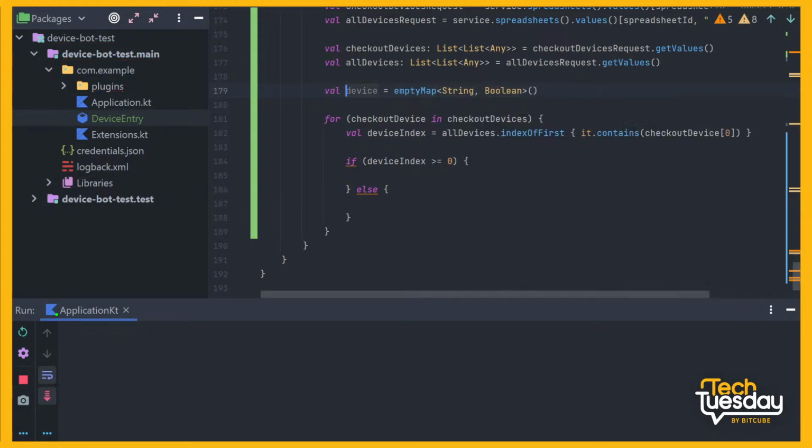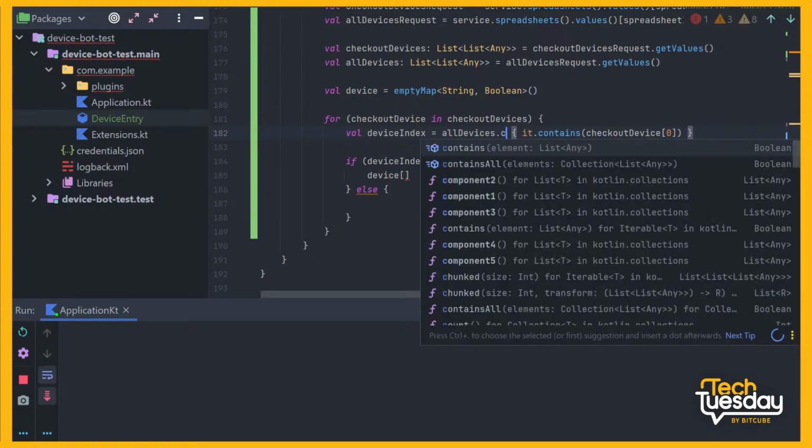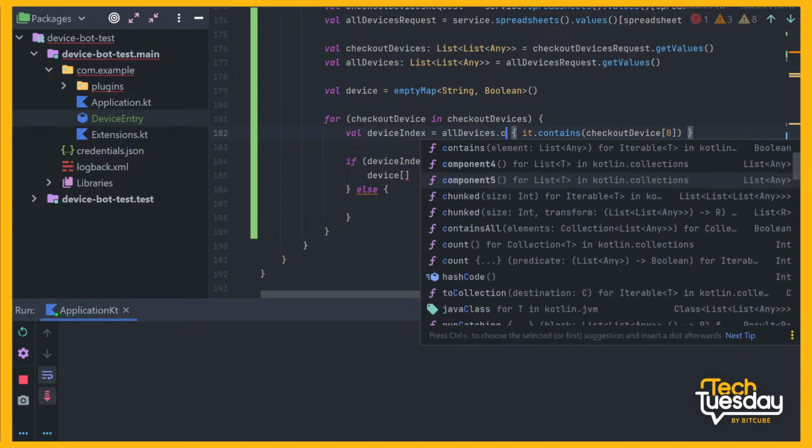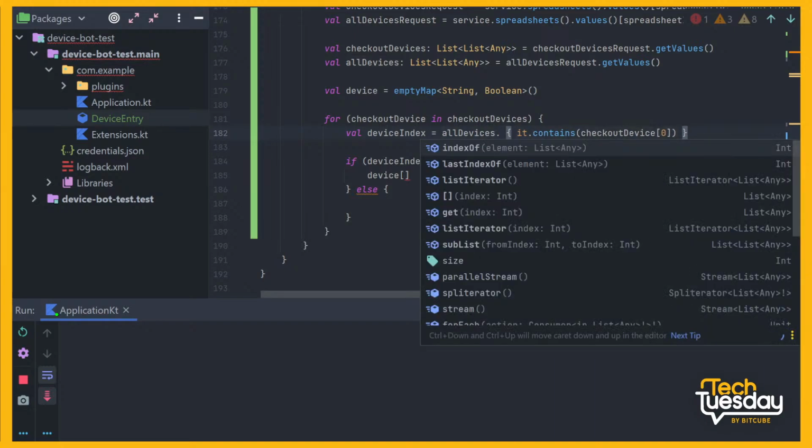So then device. Why do I need the index again? I'm pretty sure we can just use contains. Contains all. Count. There's a function for this.